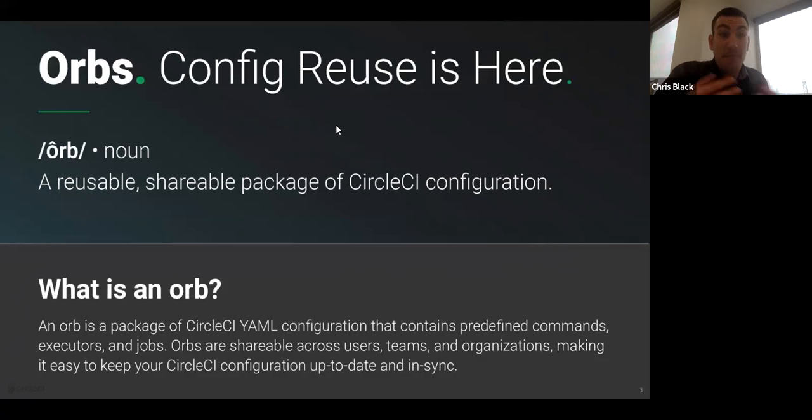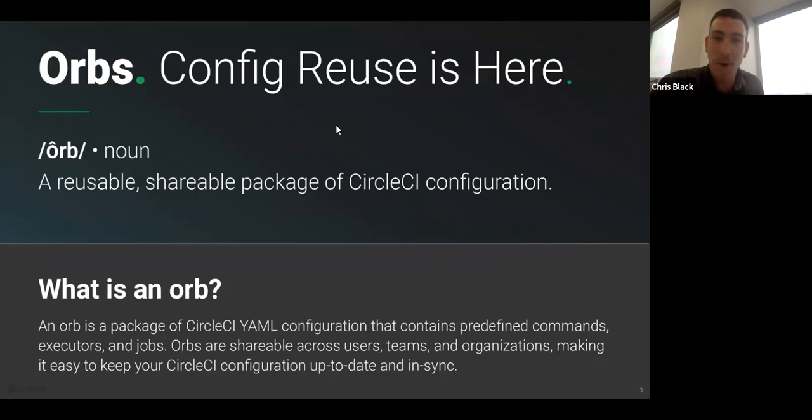And you know, this is great for a long time. We use simple declarative YAML-based syntax. But if you think about it, this meant that every single project that you'd onboard onto the platform would have to have its own configuration file. You'd have to write a new configuration file from scratch. You'd have to beg, borrow, and steal from other configuration files. That ship has sailed. The future is now, and the future is orbs.